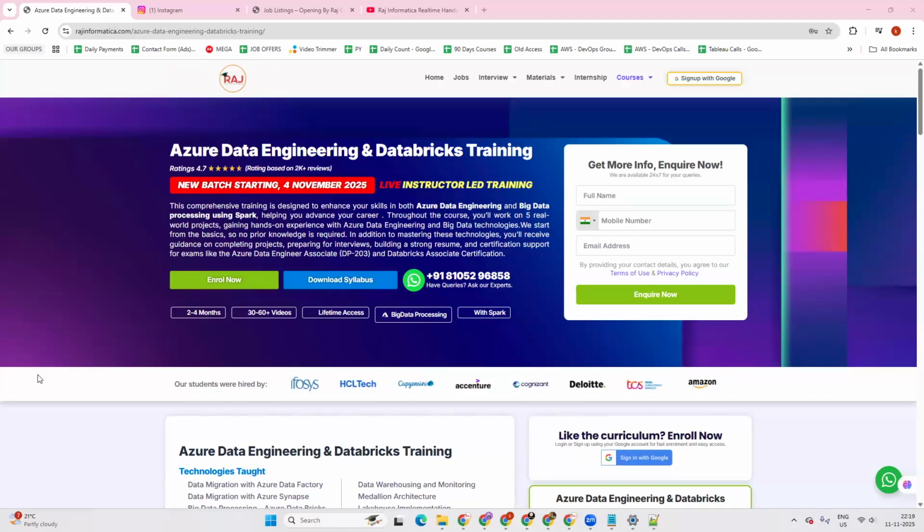If someone wants to step in right now, this is the time where you need to work harder to get the job. If someone doesn't have any experience and wants to switch, this is the time where you can give more interviews. If you cannot clear the first three interviews, go for the fourth one, go for the fifth one, go for the 10th one, go for the 15th interview as well.